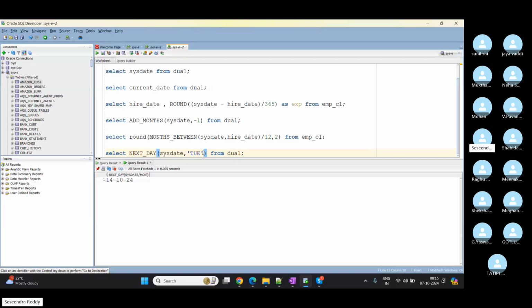So Tuesday is tomorrow only, right? next_day won't look for the date two weeks out. It will look for the coming Tuesday's date itself. So it will display tomorrow's date.